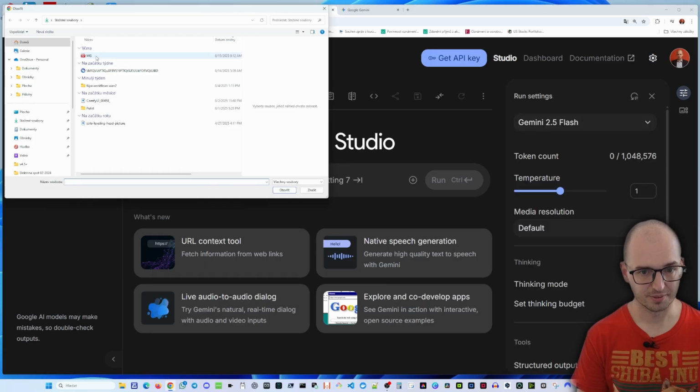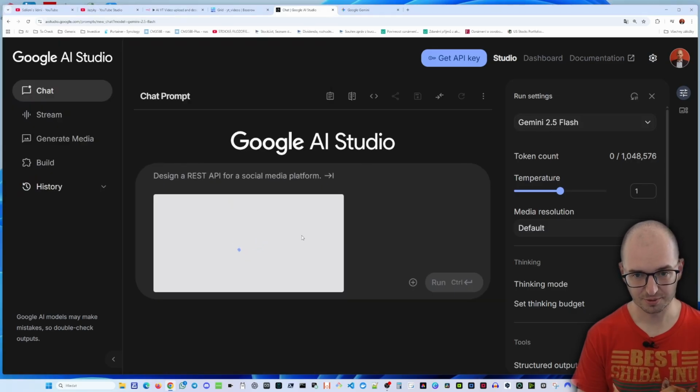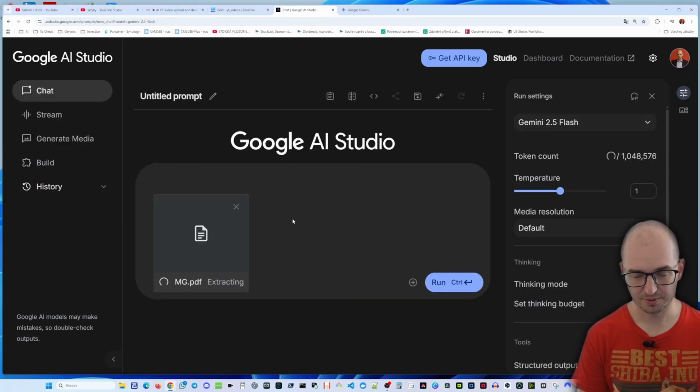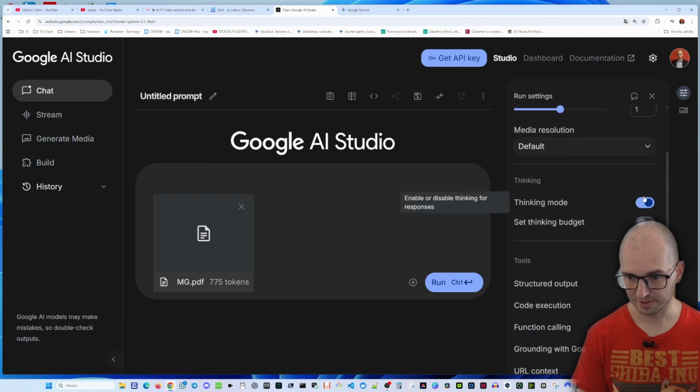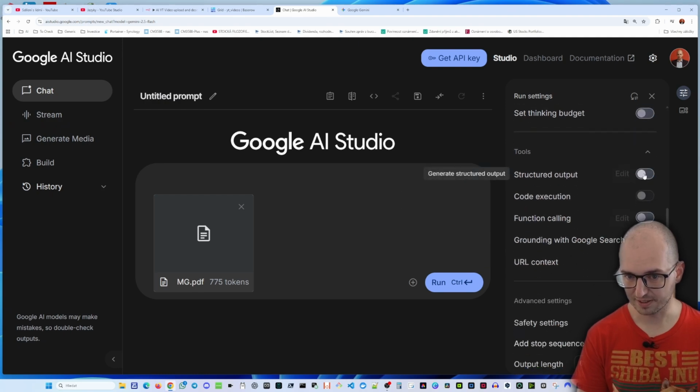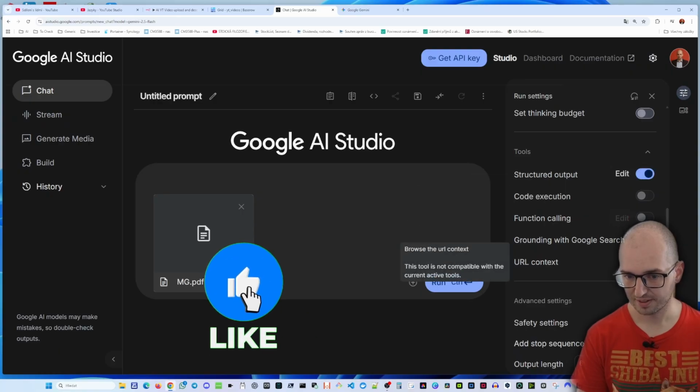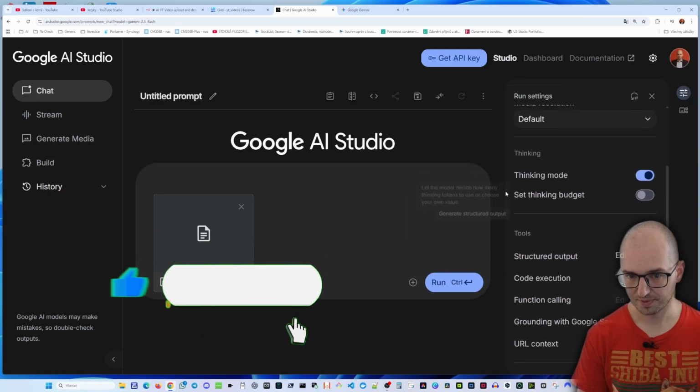So I don't know, I can upload this PDF, and when you upload this PDF and you want to know how it looks like as a code, if you want to simply call it through API, or for example, you can disable, enable thinking, you can request structured output, and so on.